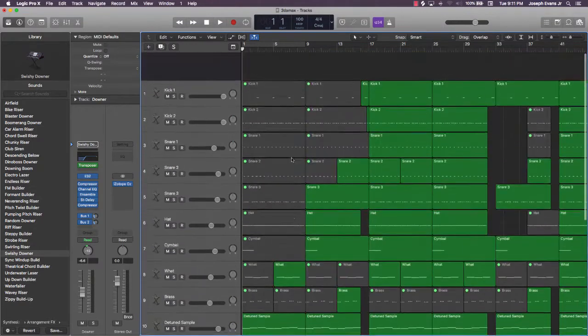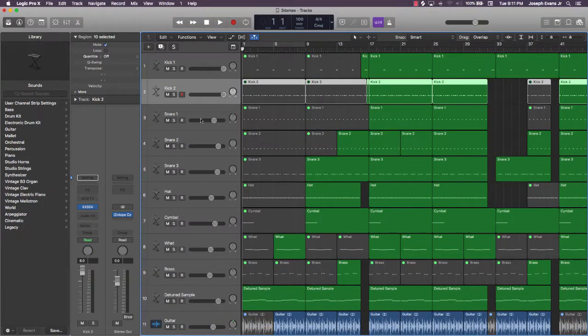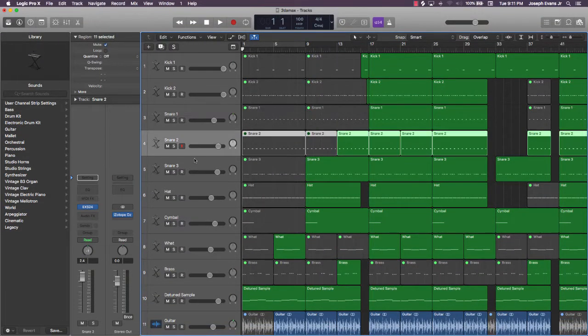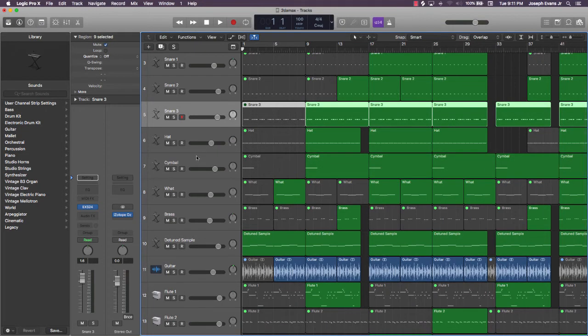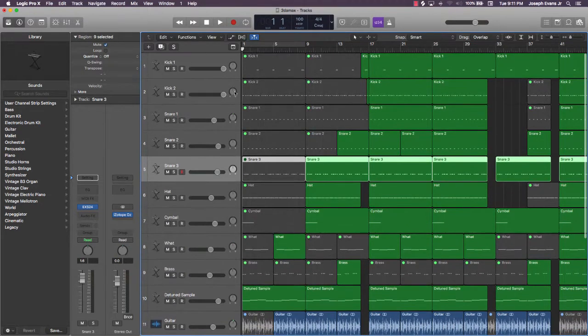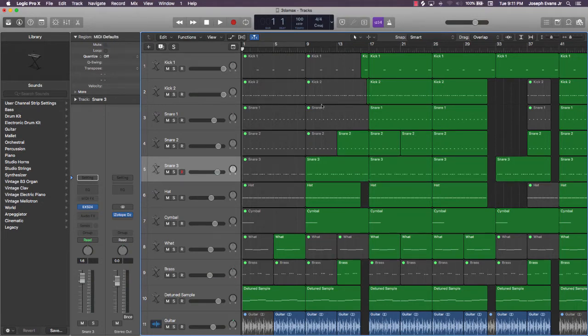Now, the reason why I'm not going to start mixing my beats using just the regular instrument files is because of the processing. When it comes to processing audio, your computer and your CPU and all that type of stuff, it's going to process the audio better and faster and more efficiently than processing instrument tracks, or MIDI tracks and stuff like that. So what we're going to do is go ahead and export these to audio. I'm going to show you how to do it real quick.